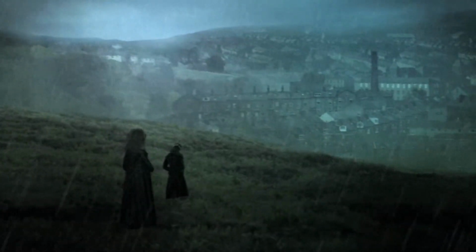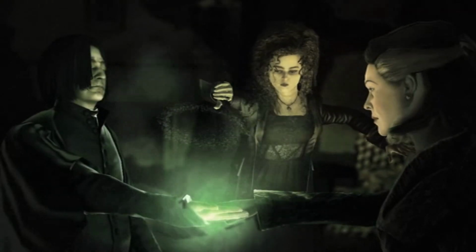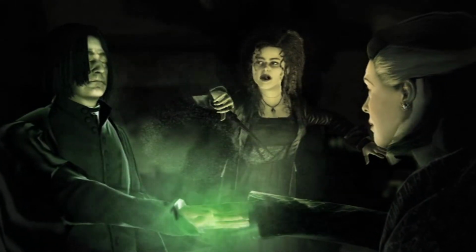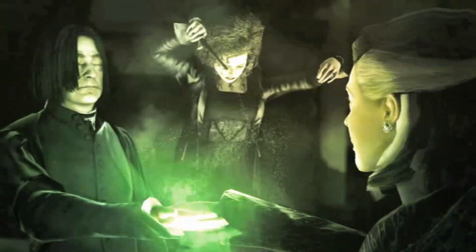The Dark Lord knows I serve him, Bellatrix. Then swear to it. Make the unbreakable vow. Will you, Severus Snape, swear to watch over Draco? Will you swear that if Draco fails, you will carry out the Dark Lord's orders? I will.